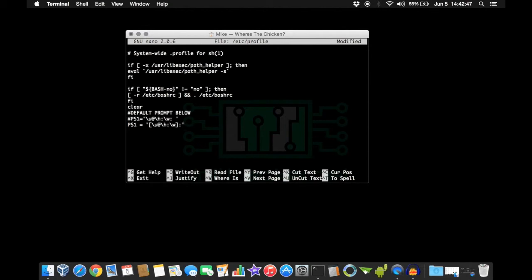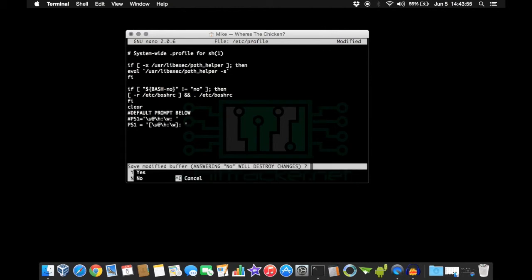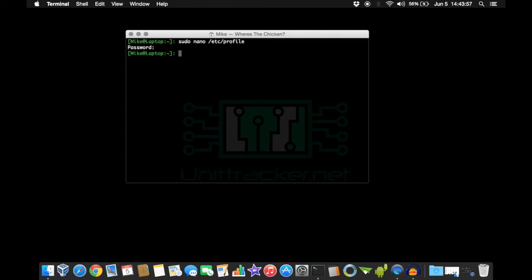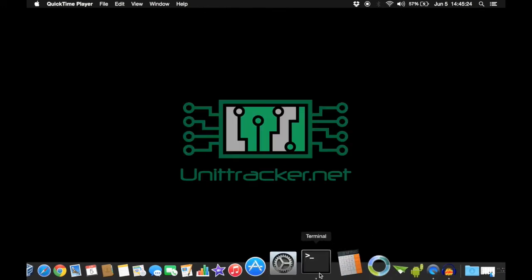Now if you want to add space, because if you don't add a space after, when you type, there will be no separation from the command you are typing and the prompt. Once that is done, you exit out by pressing Ctrl, X, Y, and then enter. And now we need to exit out of the terminal for the changes to take effect, so simply type exit. Now reopen the terminal and we will see that it all took effect.